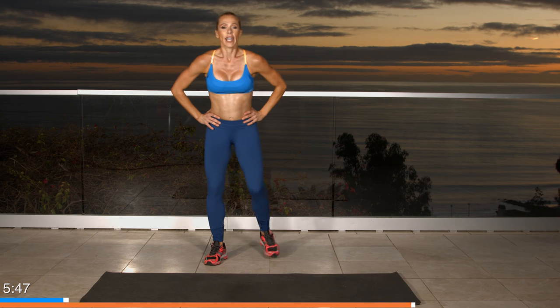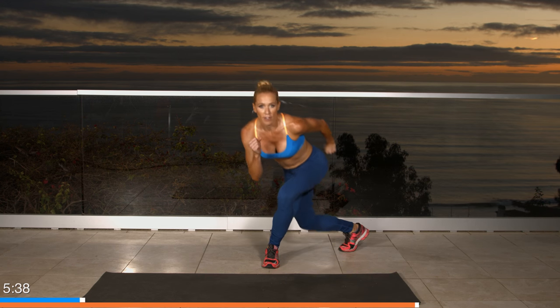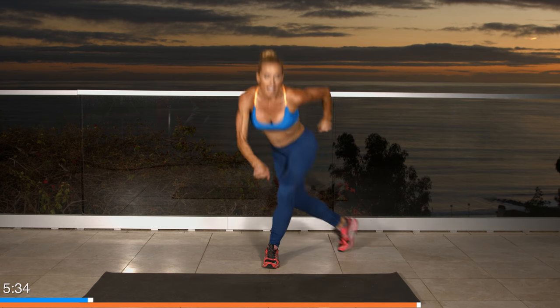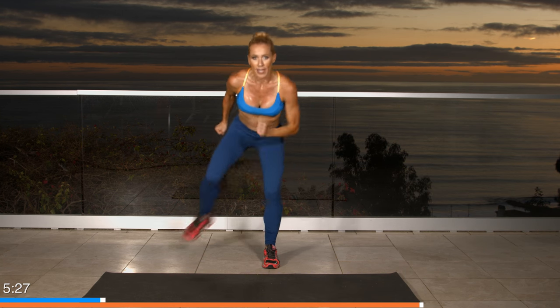4 seconds, ready? In 3 seconds, 2, and 1. Curtsy, squat. So your upper body stays over that front foot. That front foot is doing all the work. The side foot is just hopping back and forth. Lots of work in that one leg. We're just burning that one out.